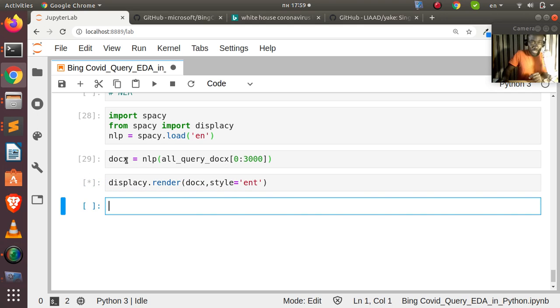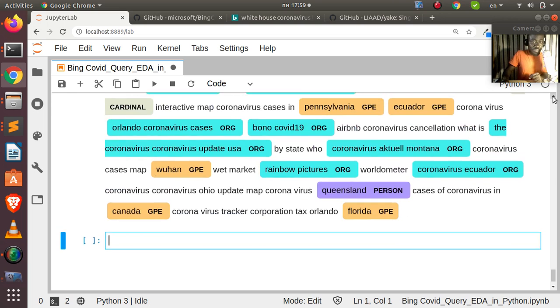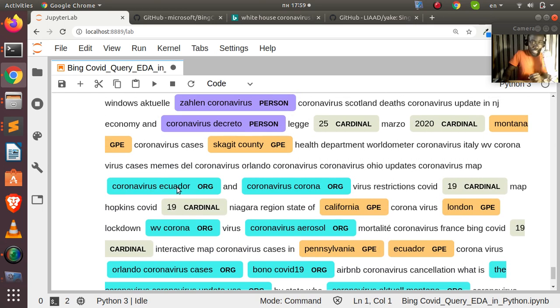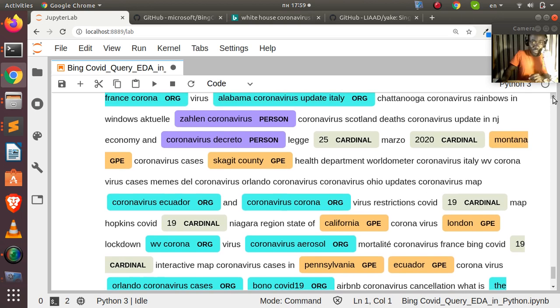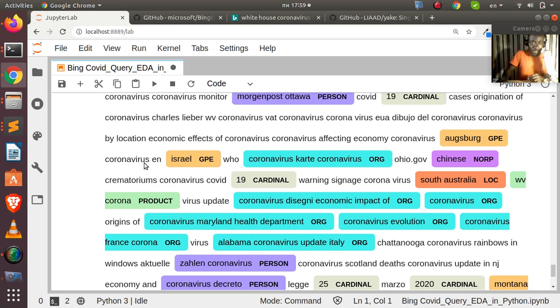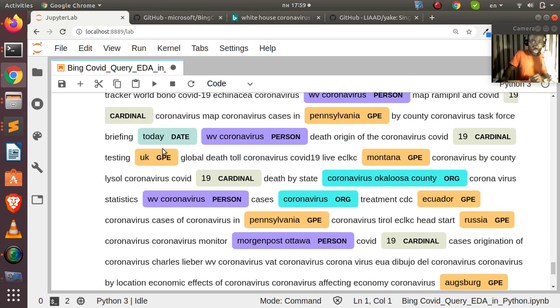So it's going to render, pick this particular document, the first 3000, and give us all the various entities. You can see from here that just the first 3000 rows, some of them are in this particular option. So Ecuador, ONG, some of them are correct, some of them are not correct, right? But you can identify some very simple information from this. Mostly it is countries and then the term coronavirus. So coronavirus in Israel, right? The same thing I can see in most of these things. That is the basic understanding behind this simple analysis you have done. You can also see the dates, and then some of the places. So it is place and then the virus, and I'm sure there are going to be people's names too there.